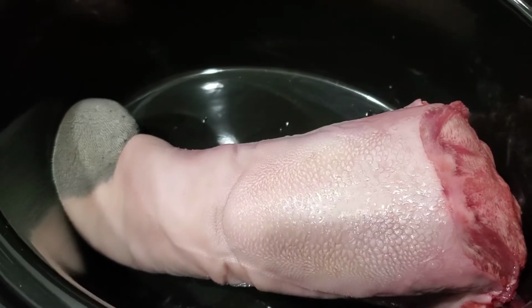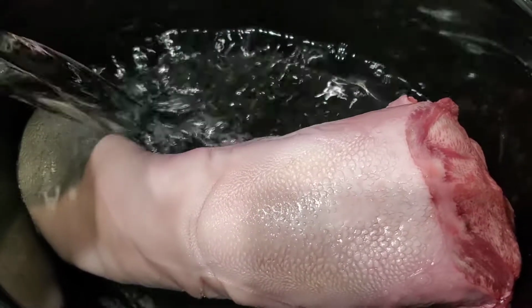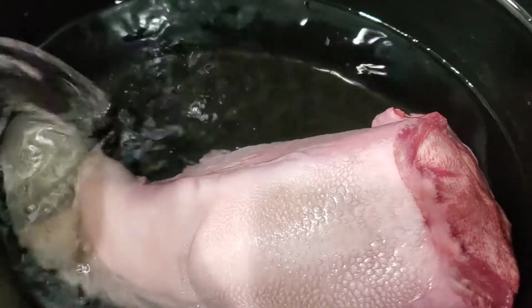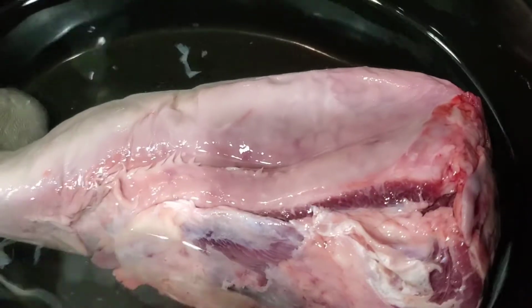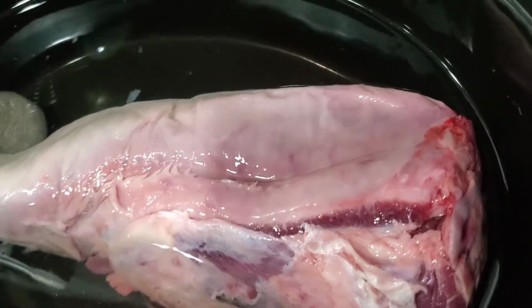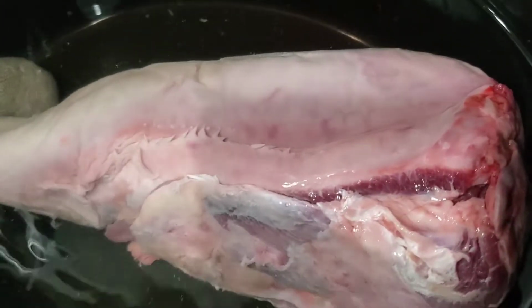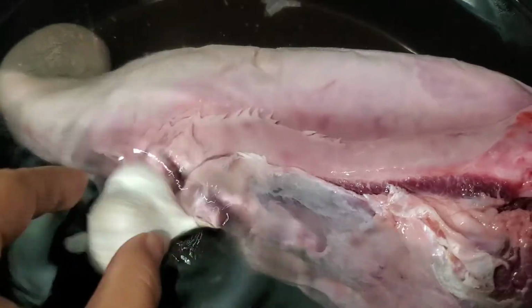Okay, the first thing that I'm gonna do is just add water, just until the tongue is completely covered with water. You don't need a lot of water, just make sure it's completely covered. I just turn it the other way because it's gonna take less water, and then I'm gonna add all the other ingredients.